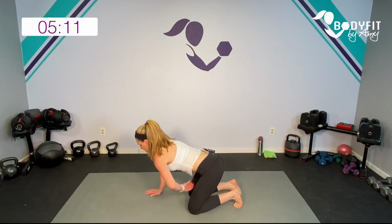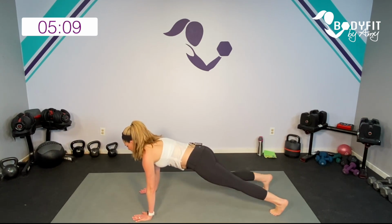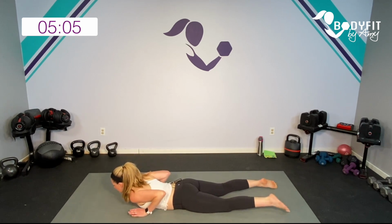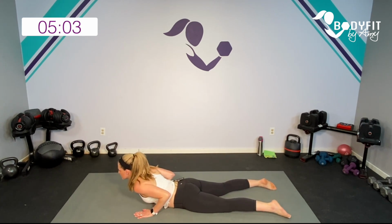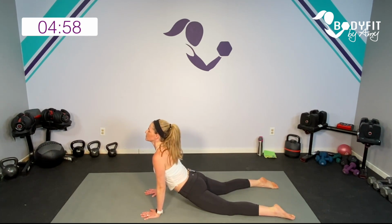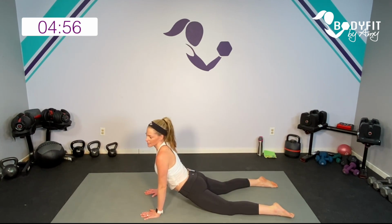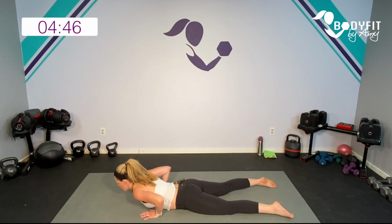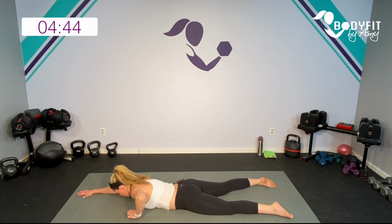And I know I said that was our last high plank, but let's do it one more time just so we can slowly lower and push up into that cobra or modified cobra or up dog. Drop the shoulders, look side to side. And breathe. Good, slowly lower down. Reach those hands out in front.